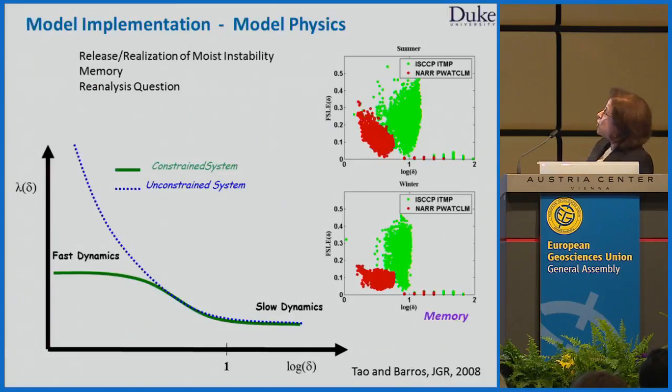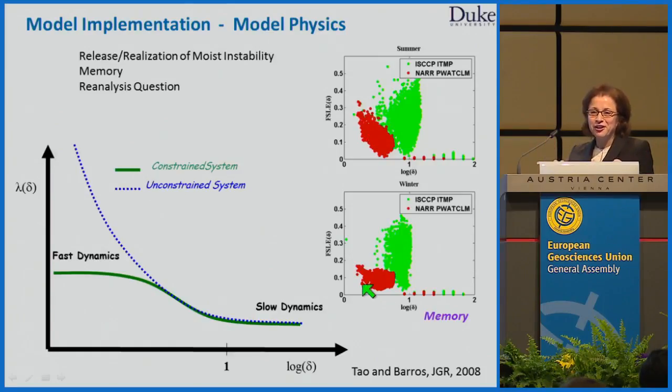I just wanted to show you this, and I'll finish. This is the issue that I was talking about in terms of the physics and resolution, and this is analysis we've done using Lyapunov exponents and looking at instabilities, moist instabilities in cloudiness. And here we're comparing ESKIP data with NAR, which is a reanalysis product. And what you can see is very different behavior at small scales. And so basically the observations are way looser and way faster and unconstrained as compared to what the models are doing in the reanalysis especially.